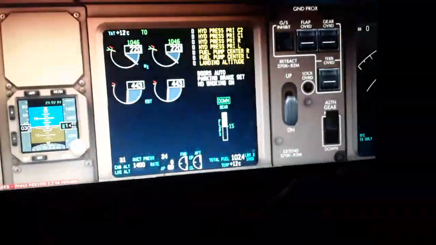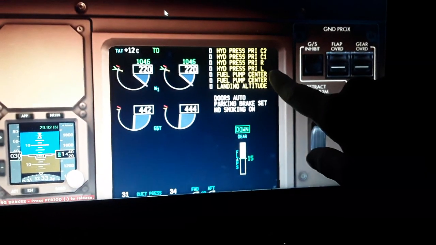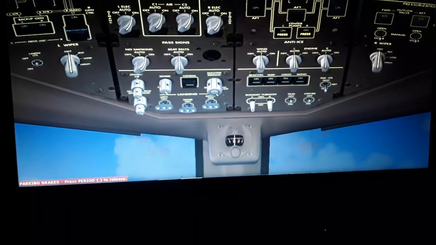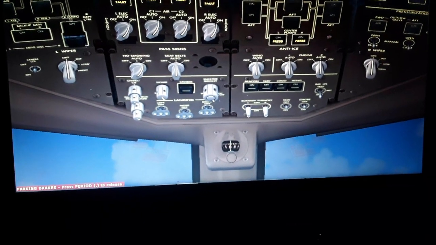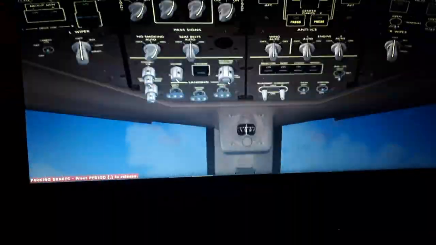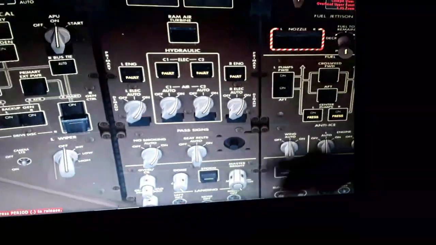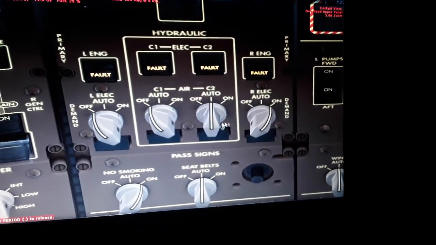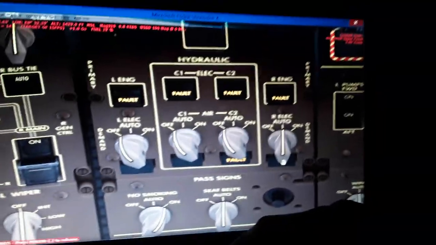So we're going to lose fuel pumps on the right, hydraulic pressure, primary C1. So we have the APU maybe on, that's why it's not generating so many failures. So we turn them off like this. Now we're going to have the fault.